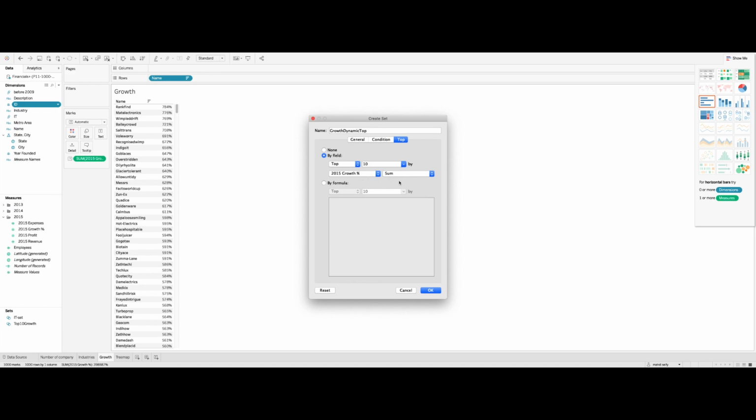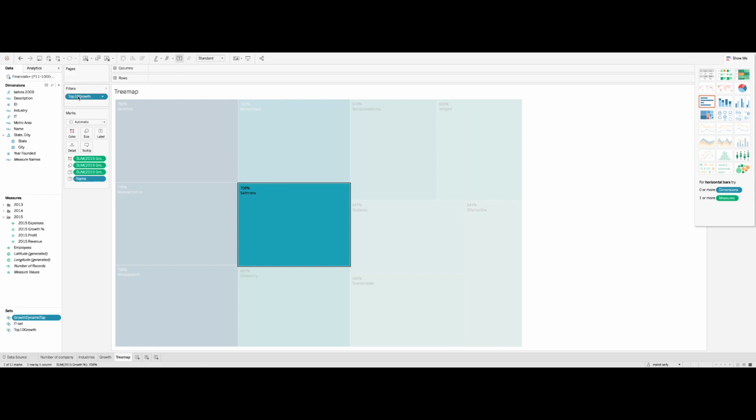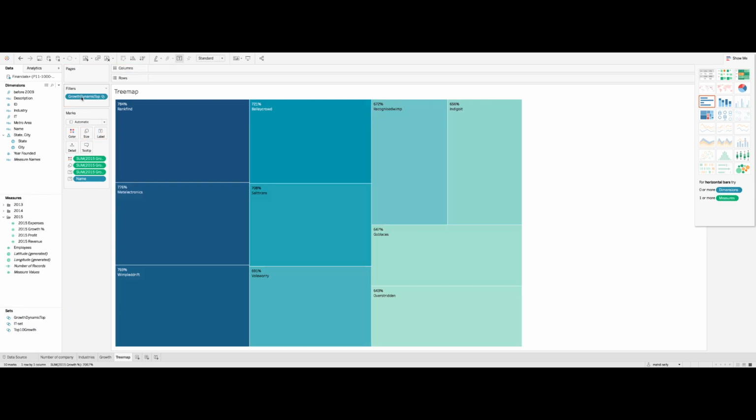Again, aggregation doesn't matter for us at the moment, and I can select any kind of aggregation, and yes, it's good for me. Okay, I create one new set. If I use this set instead of my old top 10 set, if I replace this one, again I have one new tree map, but much faster.